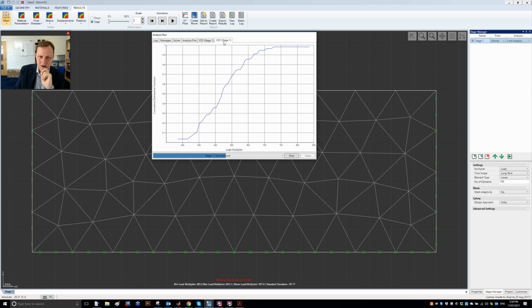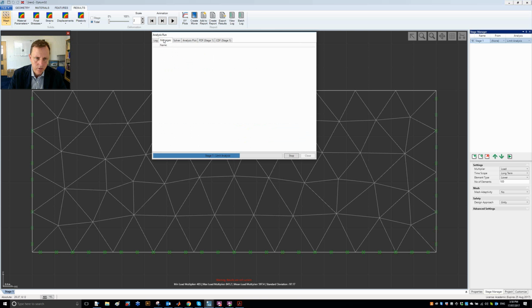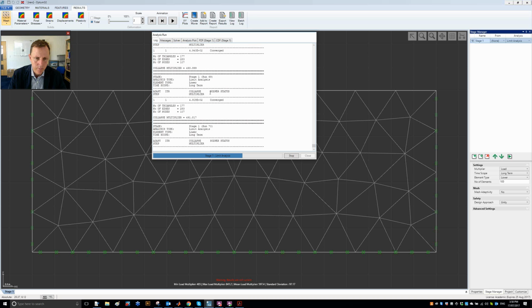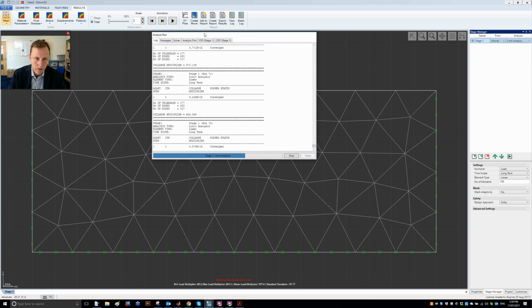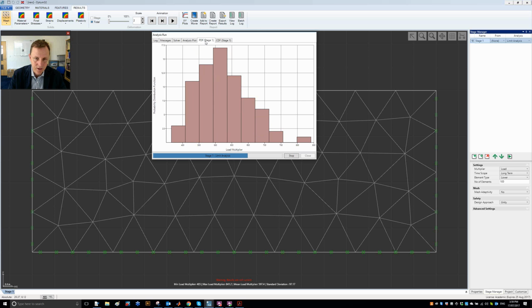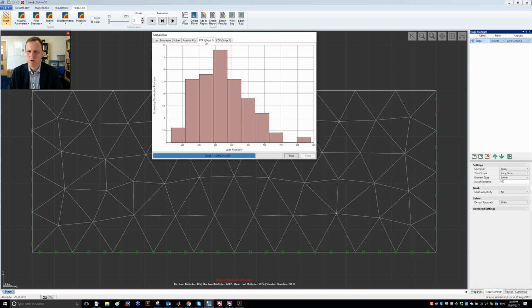And you can already now start to see this S shape that we somehow expect for the CDF. We are at run number 70 now. For the PDF, you can start to see something that looks like a log normal distribution, or something similar to a log normal distribution. It's not going to be exactly a log normal distribution, but this is sort of how it looks.